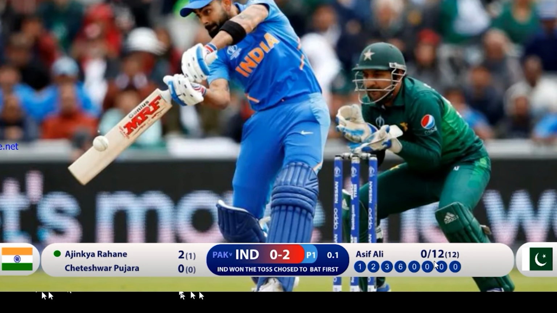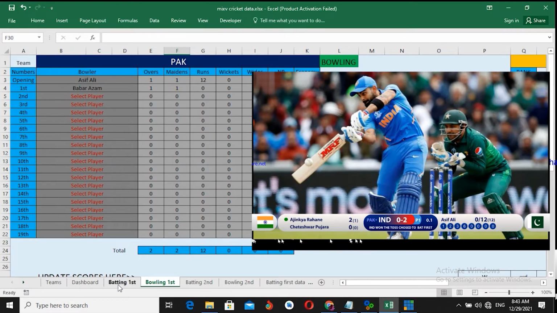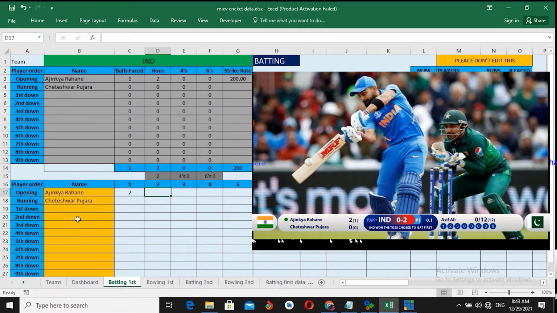Asif Ali has given out 12 runs. This is the score he has. And then Raj also has 2. This is where Raj's information is.